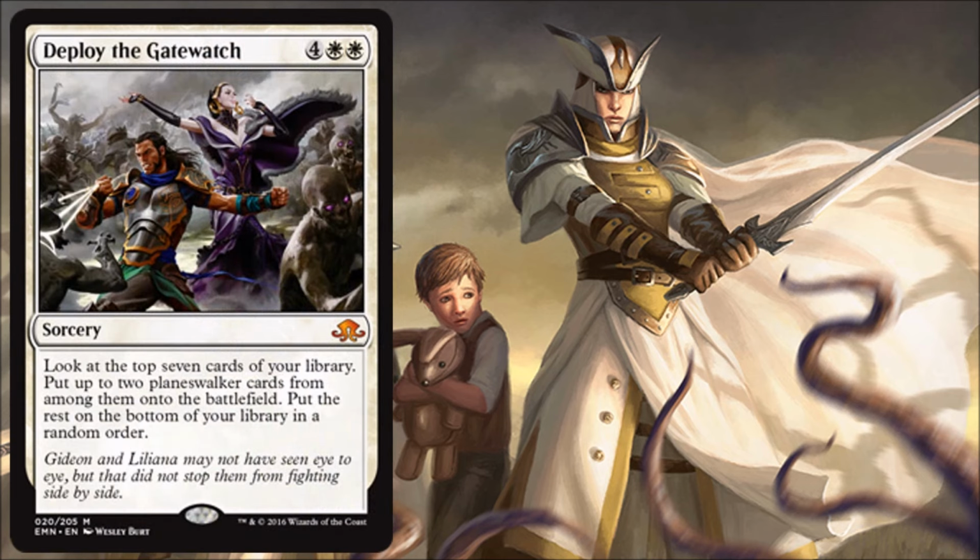Deploy the Gatewatch. This is a mythic. This one's interesting. Now, where do you play a card like this? Well, the most obvious answer is Commander, right? In Commander, you're just doing kind of the big Battlecruiser Magic. If you have a Commander deck with a lot of Planeswalkers, and I have seen Commander decks that are mostly Planeswalkers, this card is going to be great. You're going to get value from it.